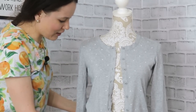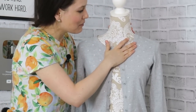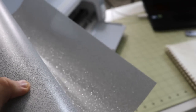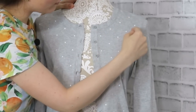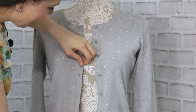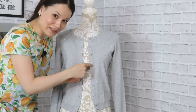So I'm thinking, all right, I've had it for quite a few years. Let me maybe jazz it up a little bit. So I went to Hobby Lobby, I got some sparkly smart iron on, and what I'm thinking is to add an additional layer of polka dots in between these white ones, but this time with a little bit of sparkle. And then I have another idea, but this time for the buttons.